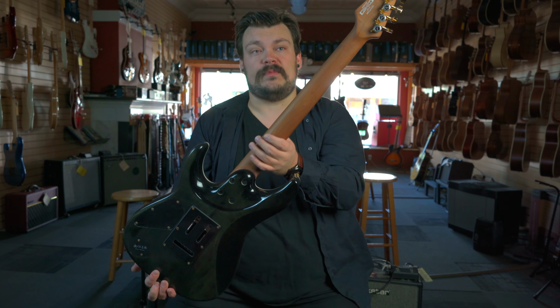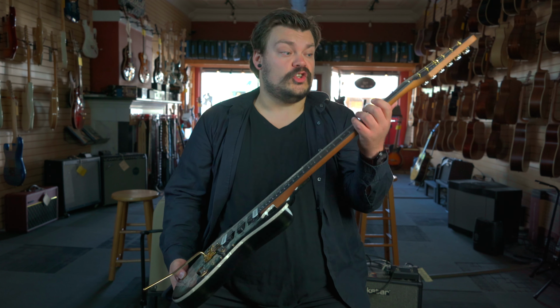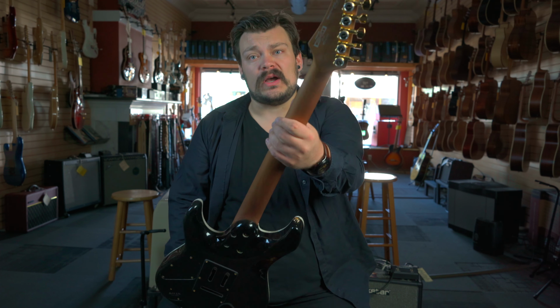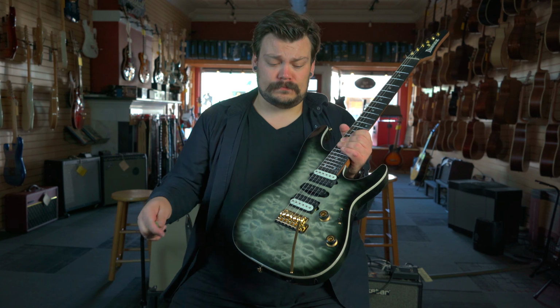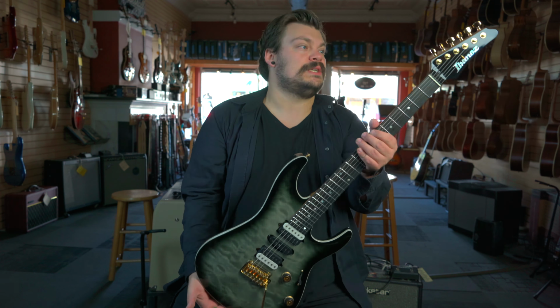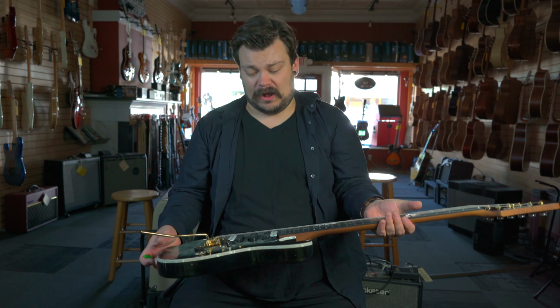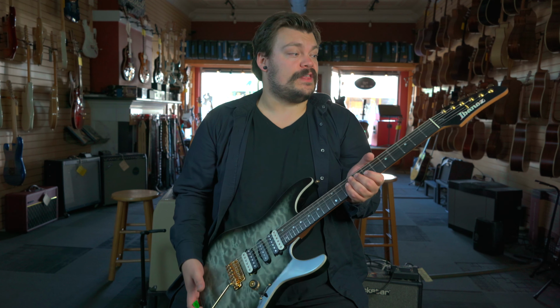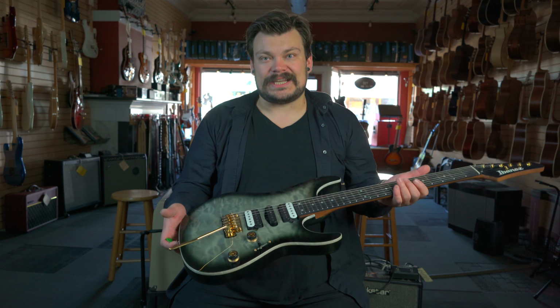I mean, we got a roasted maple neck, ebony fingerboard, white perloid dot inlays, which I love, jumbo stainless steel frets, Gotoh locking tuners, Gotoh bridge, DiMarzio pickups. We got the Air Norton, True Velvet, and then the Tone Zone, five-way pickup selector. There's nothing about this that needs changing, really. All the hardware, the pickups, everything on this is top of the line. It's kind of dumb in a good way.